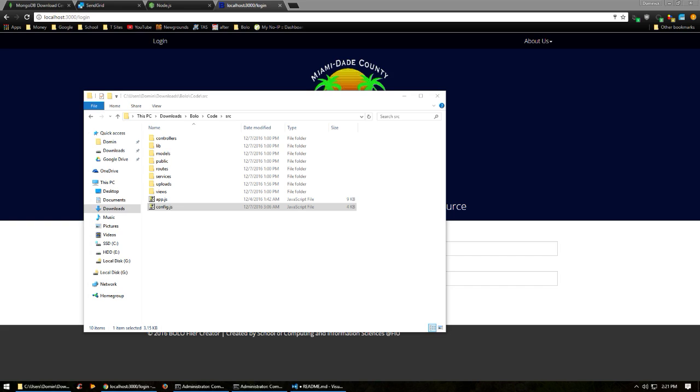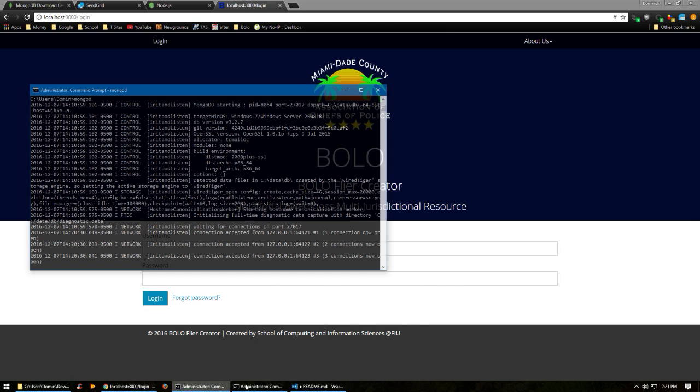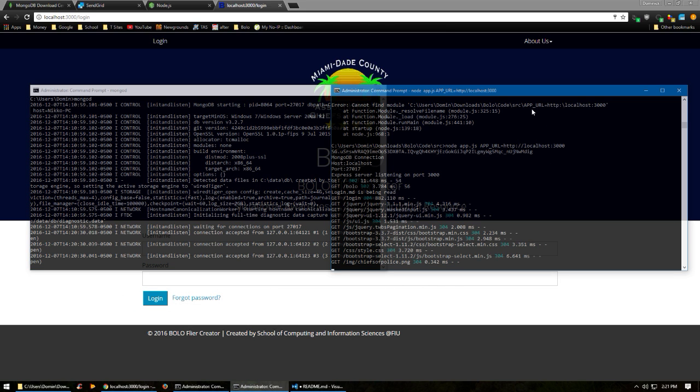I won't display it here, but if you have access to the code, you can see what the root password is. The only thing else we have to do is initialize the database. Since you just installed MongoDB, or even if you already have MongoDB, you do not have a Bolo collection yet.